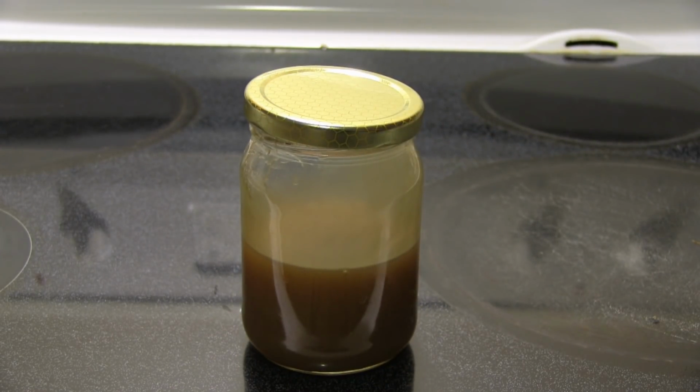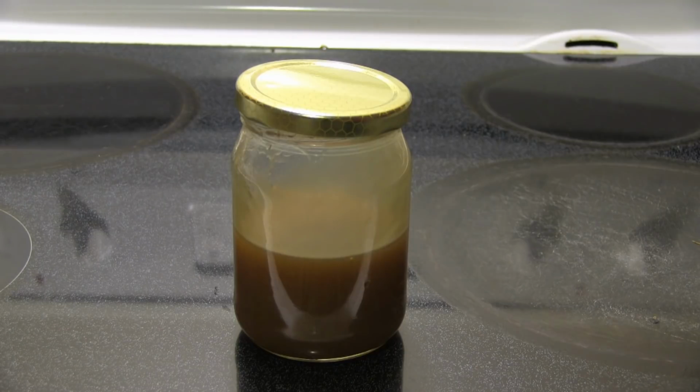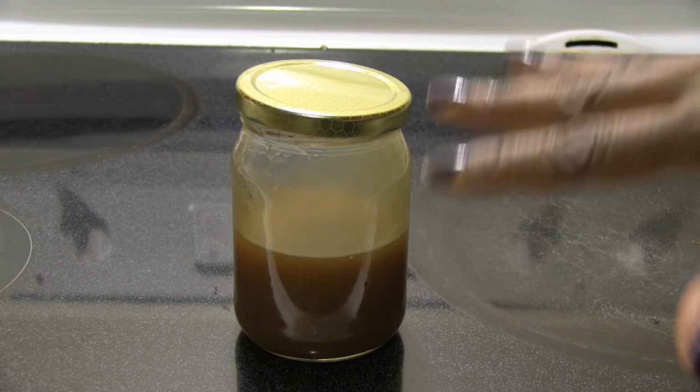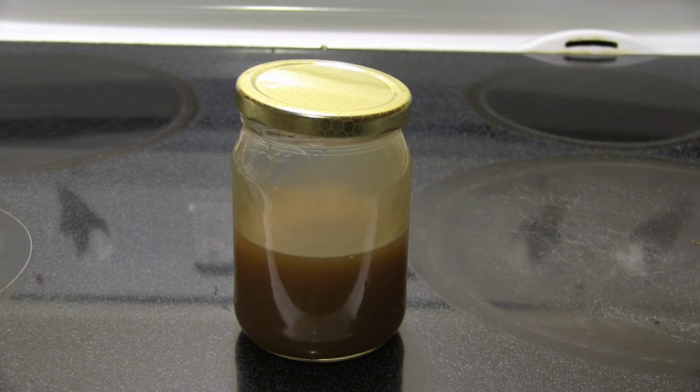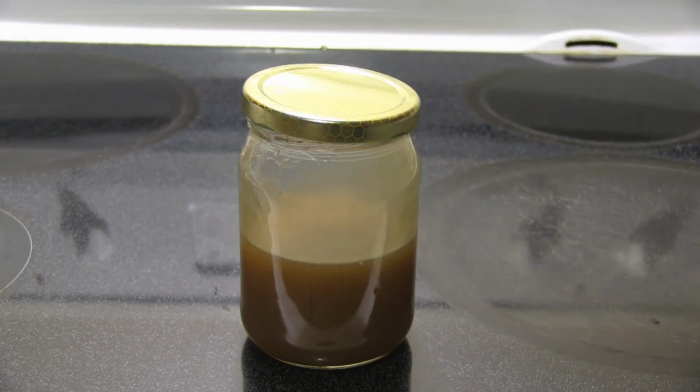So my tips: definitely use the coconut milk. The butter is good. Maybe for the half that I made I should have used 1 tablespoon, but throughout this now, having basically used 1 full cup of sugar, it tastes really nice. So this is like a butter caramel flavor that's vegan, and I'm loving this, and it's simple to make.